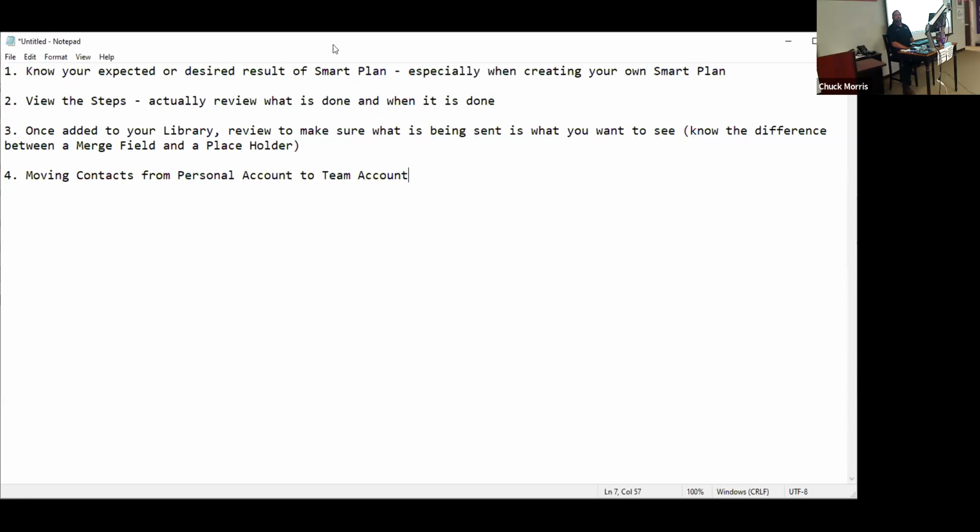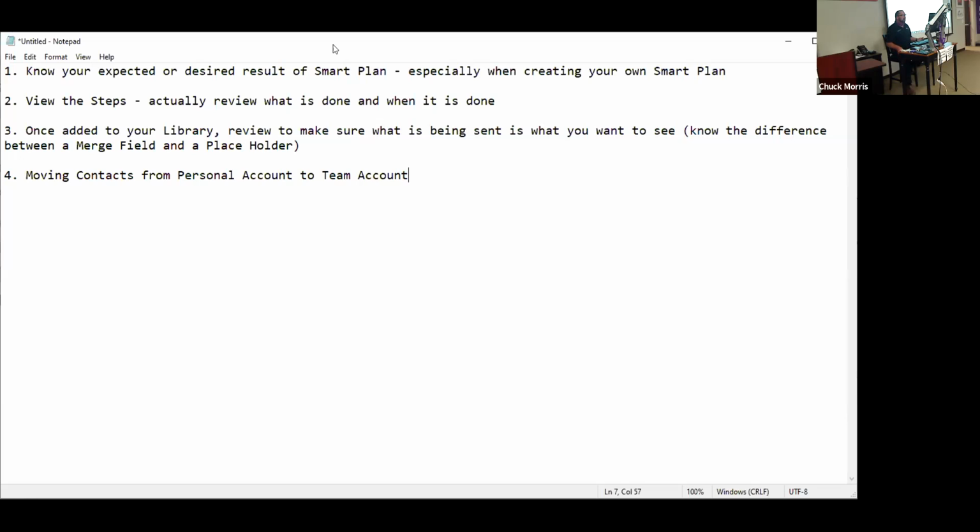With respect to the smart plans that are in the library now, there are so many available to us. Up to maybe right before Mega Camp, there were 10. And if you knew how to create one, then you would have yours. However, the main thing you need to do is review the steps, what is being done, and when it's being done. In other words, is it an email? Is it a text message? What is the task, if there is one? You need to know all this information beforehand.